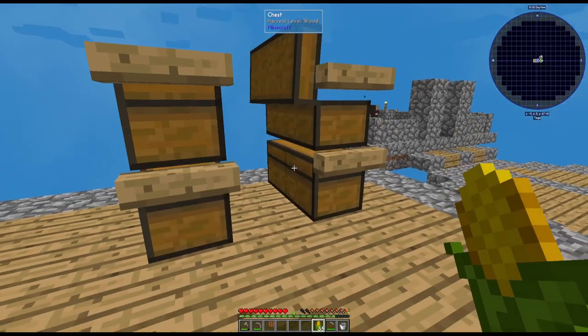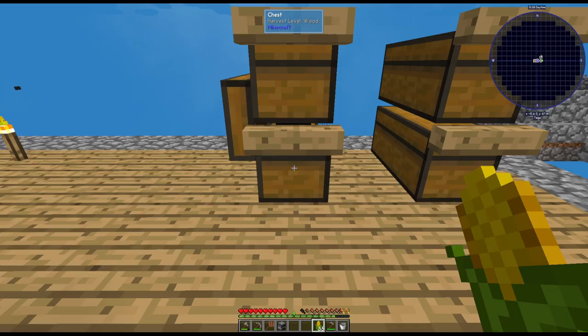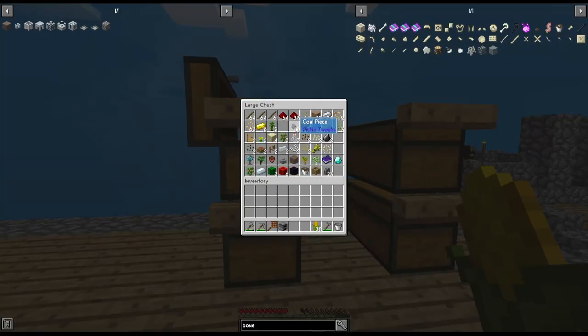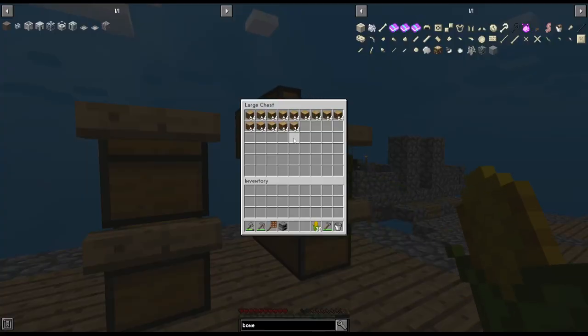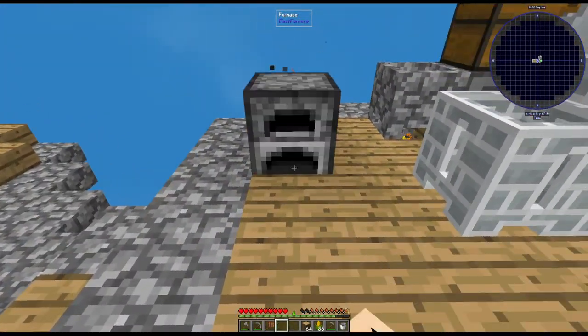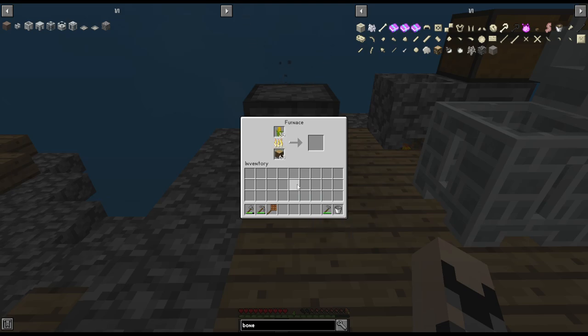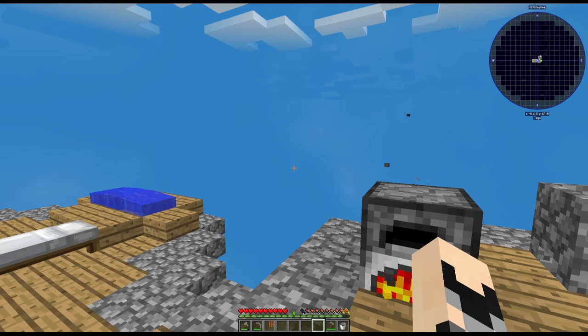But what if I take the furnace and don't have any coal, do I? I got coal pieces. No point in wasting those. So let's go ahead and set this up. I'm just going to put it right here for right now. Can I cook the corn? Yes, I can. And that makes corn. It's a little bit better.